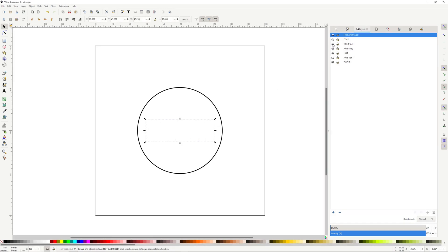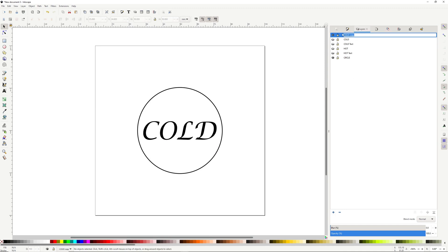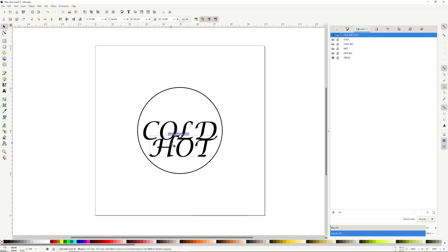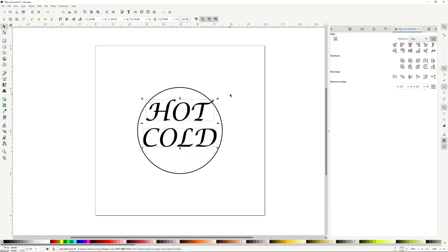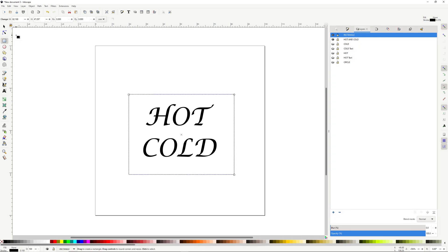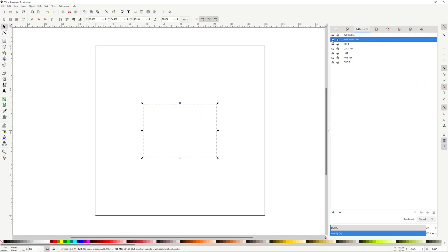Then we have to create the part that's inverted — the part that's going to be recessed into the other piece of wood. I'm going to save some space on my carve and do both words at the same time. You have to mirror the text so that you end up with something that's going to fit into what you've carved out. So I've ended up with three pieces here: the inlay and two carves.